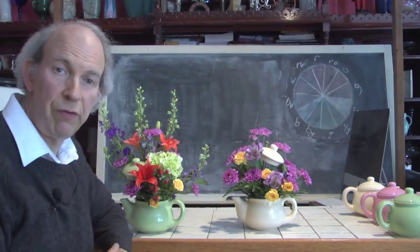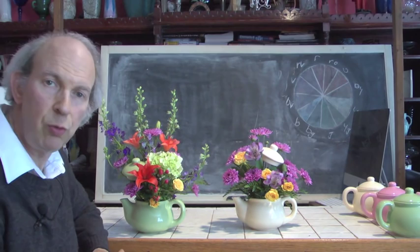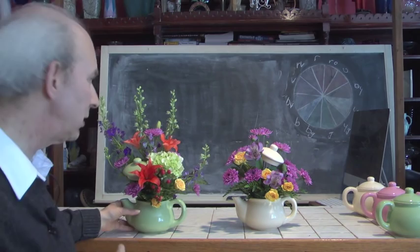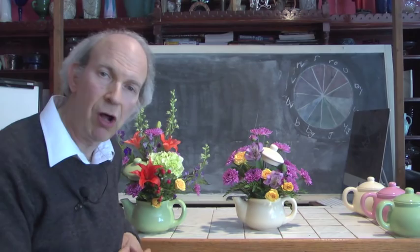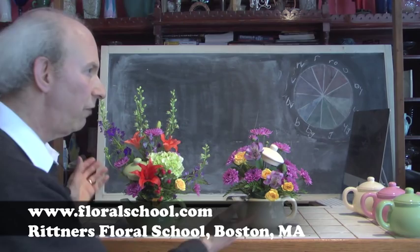We've covered a lot of ground in a short period of time. You can see how we can take teapots and use them as really cool bases for many types of floral art. We're suggesting you may want to consider taking some of your teapots and have fun with them. These make a wonderful gift for mom on Mother's Day, and you can go with various colors and styles in so many different directions. Our staff here at Rittner's Floral School has been very busy coming up with all kinds of teapot designs to share with you. On behalf of all of us, we'd like to wish you a very pleasant Mother's Day — thank you for visiting with us today.